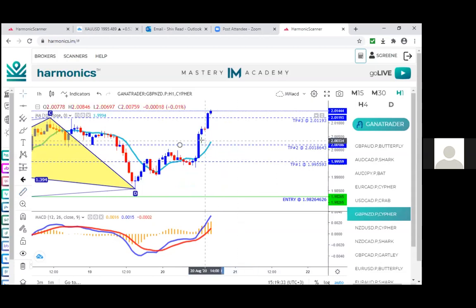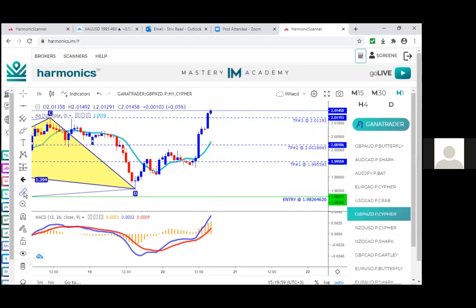Now, if there's anybody who wants more than the 20 pips, obviously you can, but I'm pip and dip when it comes to this strategy. But if you want to continue, you can, and all you would do is put a stop loss. You'll just put the stop loss and you'll let this ride without a TP. And all you'll do, because it's an hour time frame, you'll check it like every hour, hour and a half. As soon as the candle goes underneath the moving average, you'll know to get out.